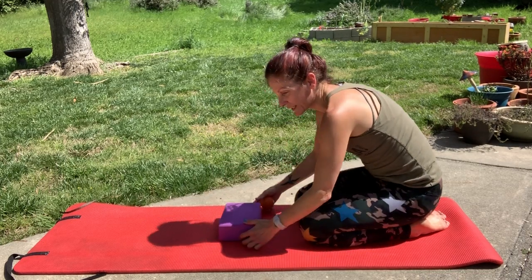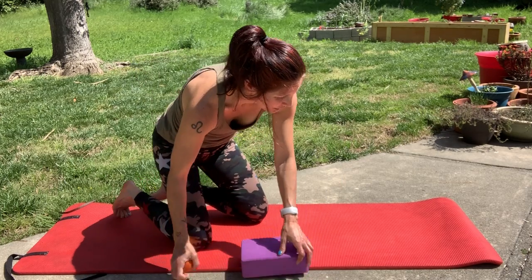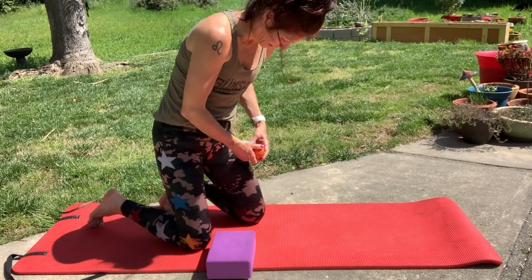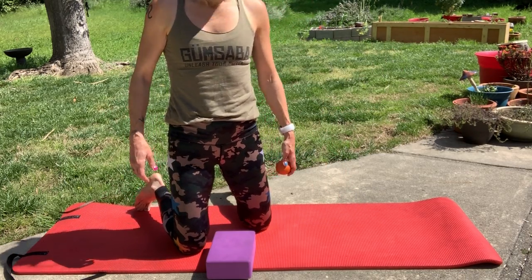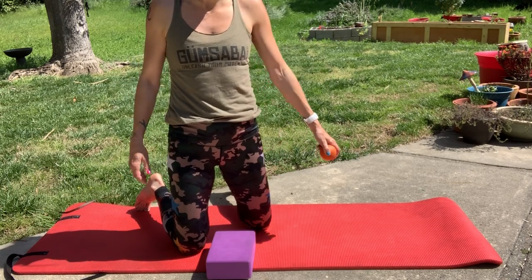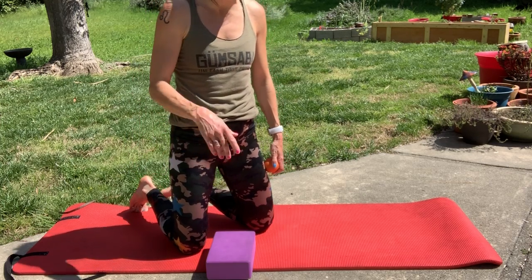And let's go ahead and go to the other side. I'm gonna flip around so that I can look where I'm speaking. So we're gonna take that ball and we're gonna find that front stripe. Just notice I'm just kind of letting my arm hang. I'm not trying to bend or find where it is. Just let your arm hang next to you and place that ball where the front stripe would be. Just start there, it's close enough.